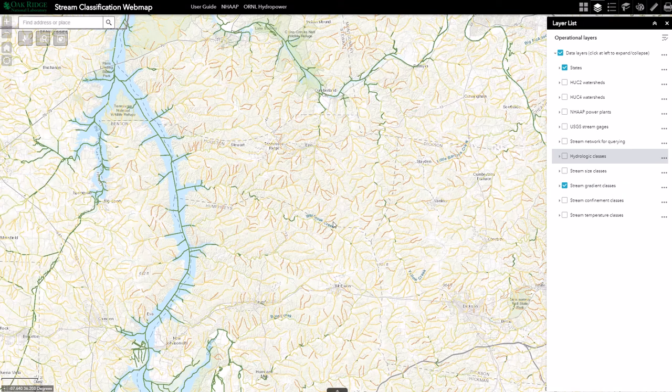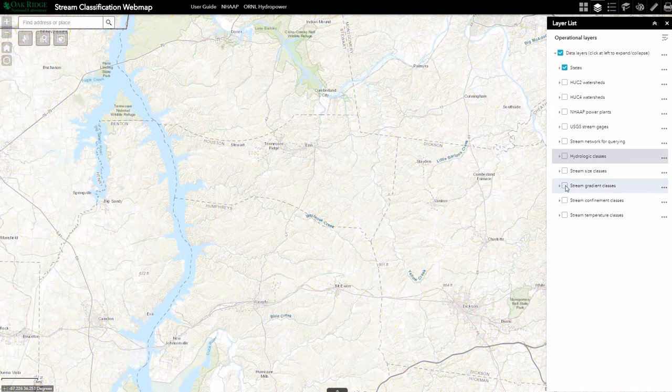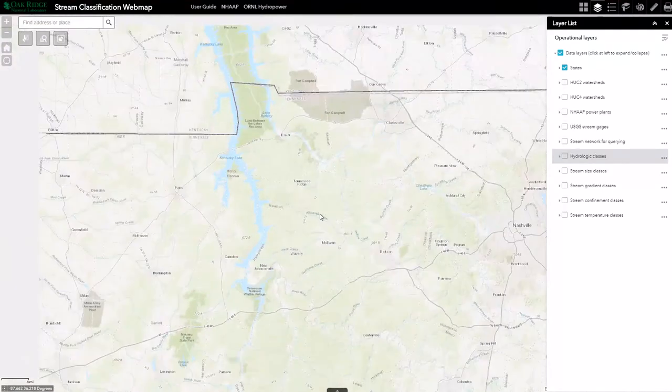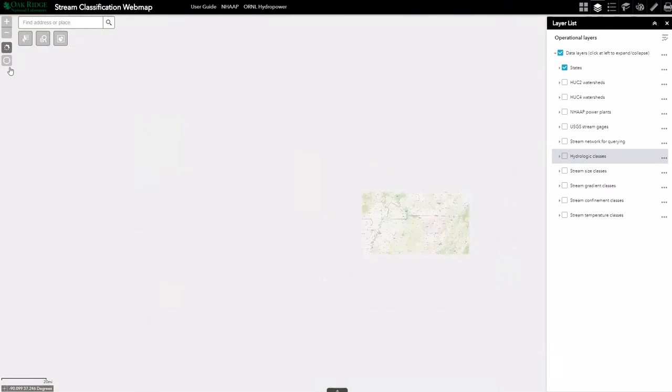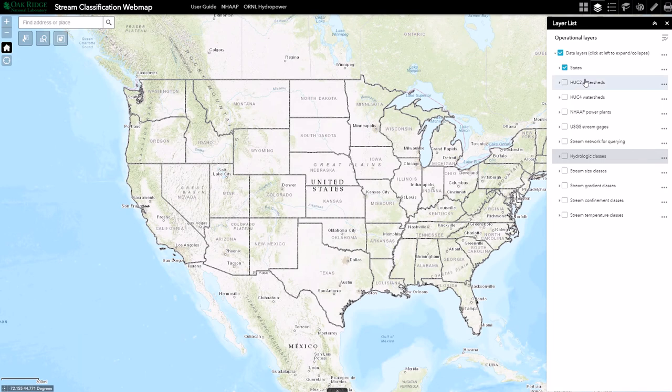So there are 2.6 million stream reaches across the country represented at this scale within the tool. So that's kind of an overview of the contents of the tool.